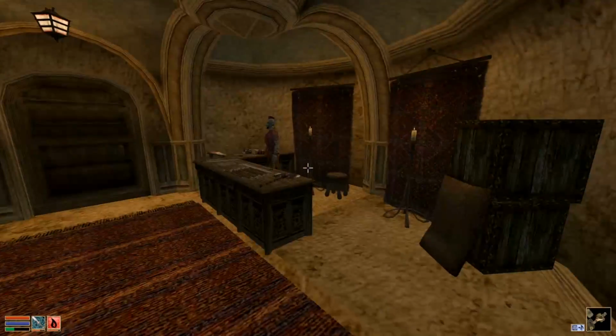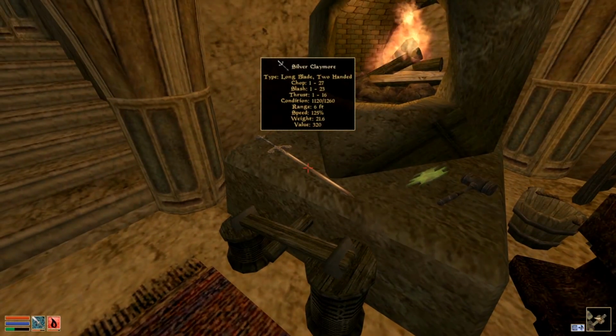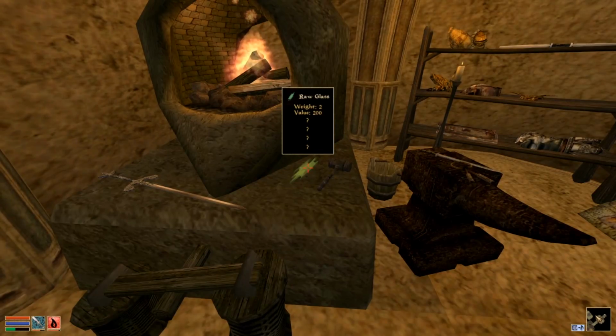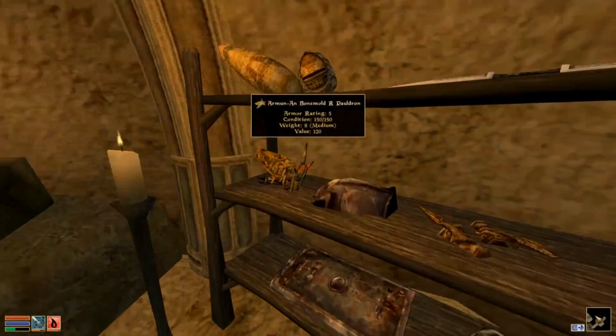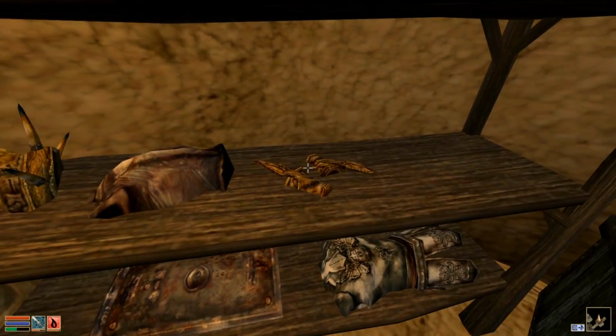Oh, what is this place? Oh, hello. I was going to say there's some stuff I could potentially steal. Silver Claymore, 320. Raw glass. Look at this stuff. Old Rune Bone Mold. Oh, that's cool. The Old Rune Bone Mold looks so much better.